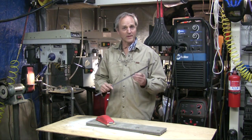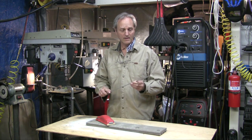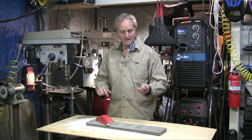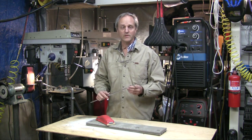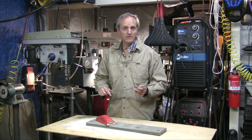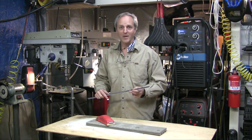That about wraps up this project. The only thing left to do is to polish the metal using standard metal polish for both the aluminum bars and the aluminum tubes, and to paint it if you want, and of course assemble it — the best place to do that is in your house. I've really enjoyed this project and I hope you did too, and that you'll join me next time on Repurposing with Greg Pless.